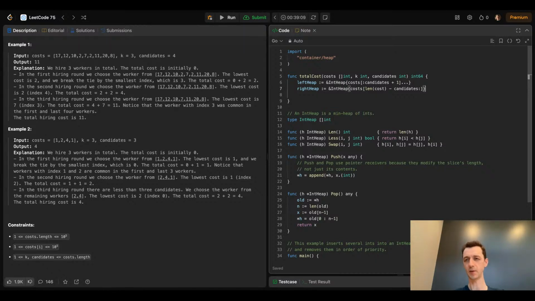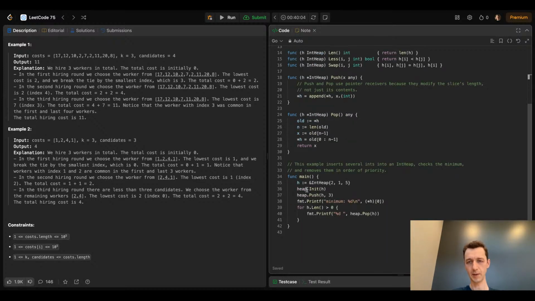So will that work? Because what we have is, let's say the length is 10, so the last index is 9, and we want to have the last 5. That means we need indices 5, 6, 7, 8, 9. So we need to start from index 5, essentially. So if we say 10 minus 5, that will give us 5. Yeah, so this should work. Right. Okay, we have the data for the heaps.